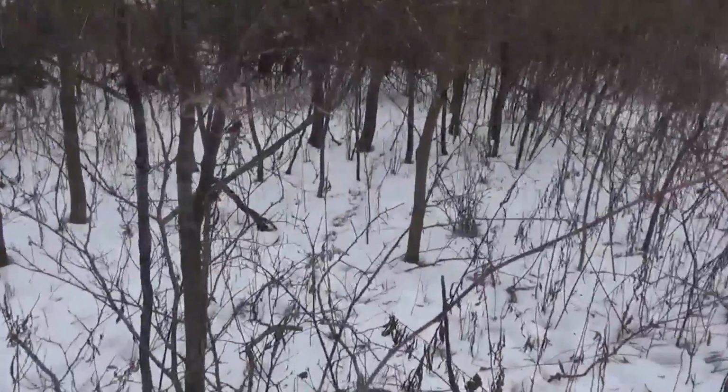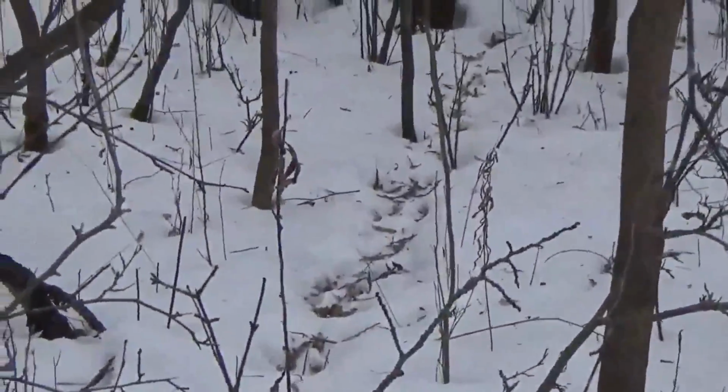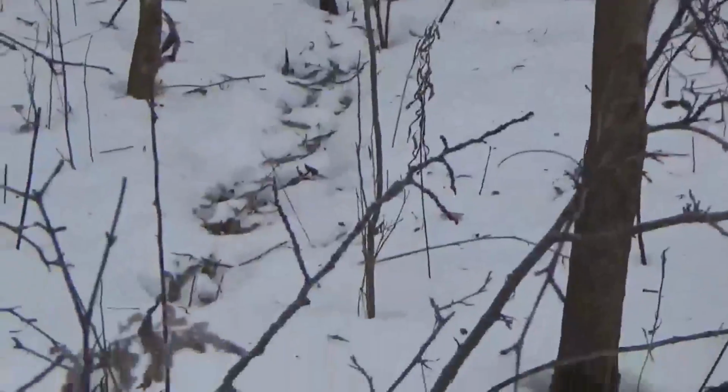So here's the brush pile. The rabbit's been going in right there. Looks like he may have been using a few different spots here. I don't think it's defined enough to set a snare there and have the activity I'm looking for. And what about in here? Yeah, there we got a real nice rabbit trail right there, and lots of little trees that we can set a snare on. So let's get a couple snares set and see what happens.